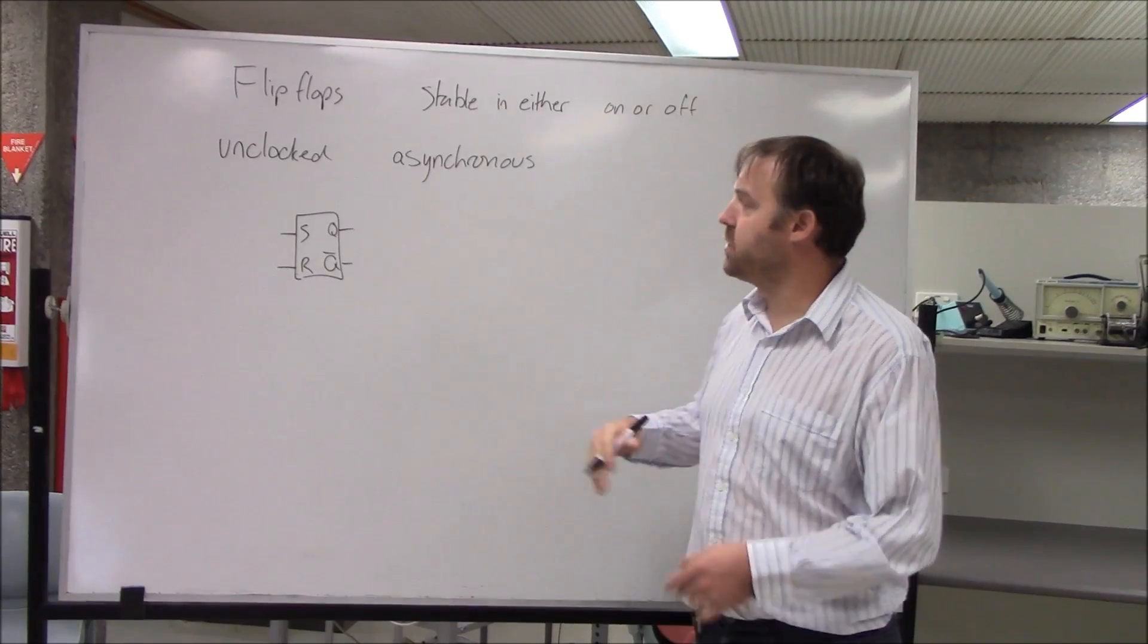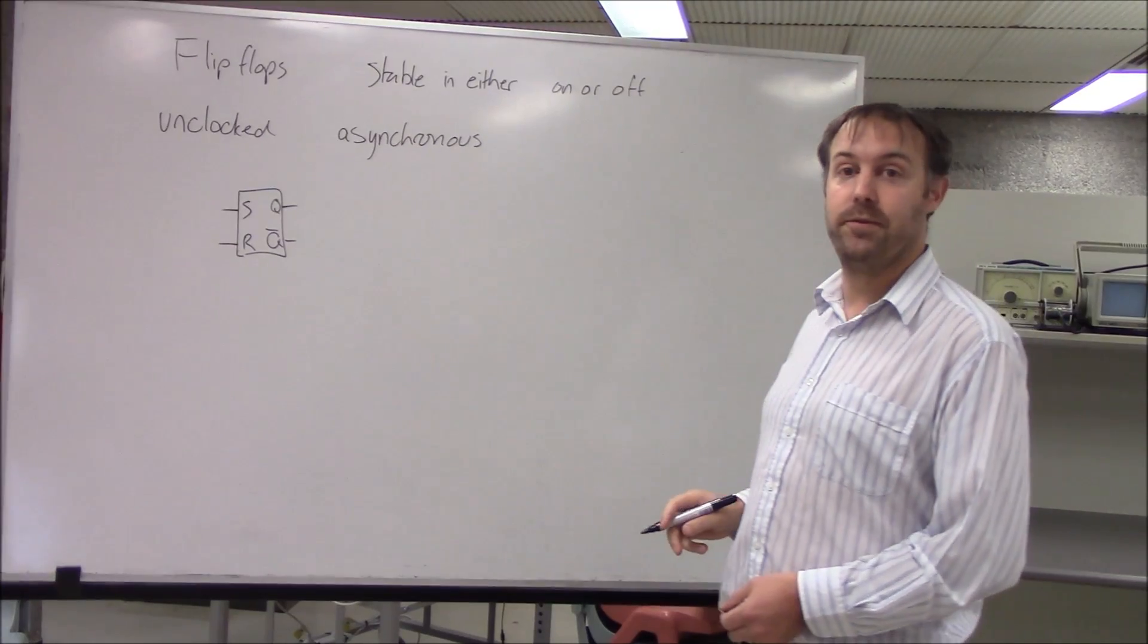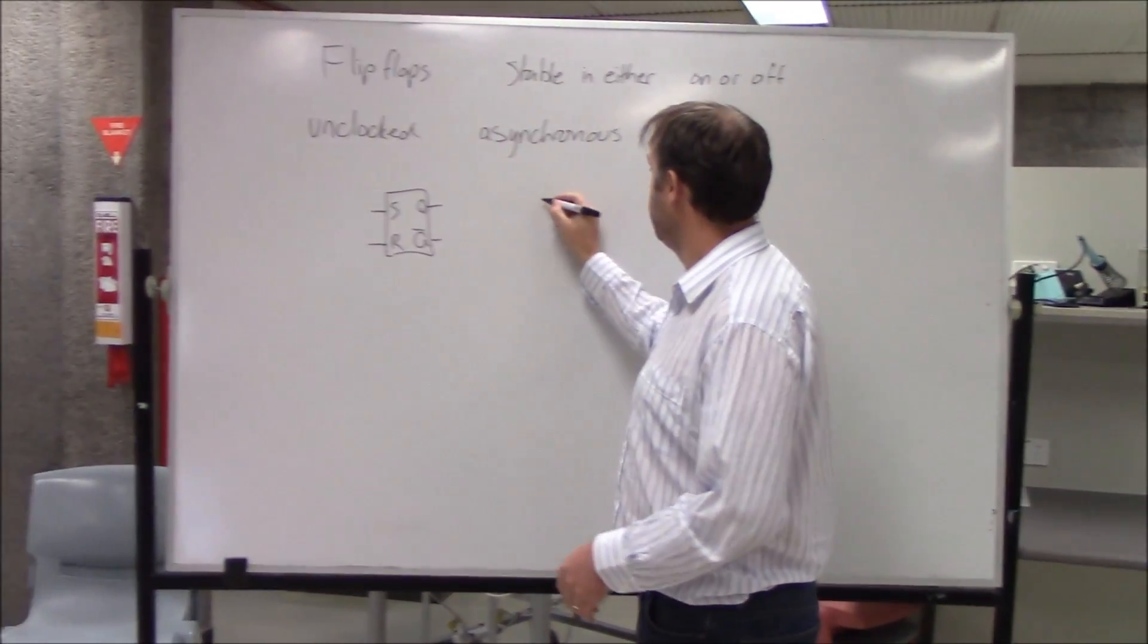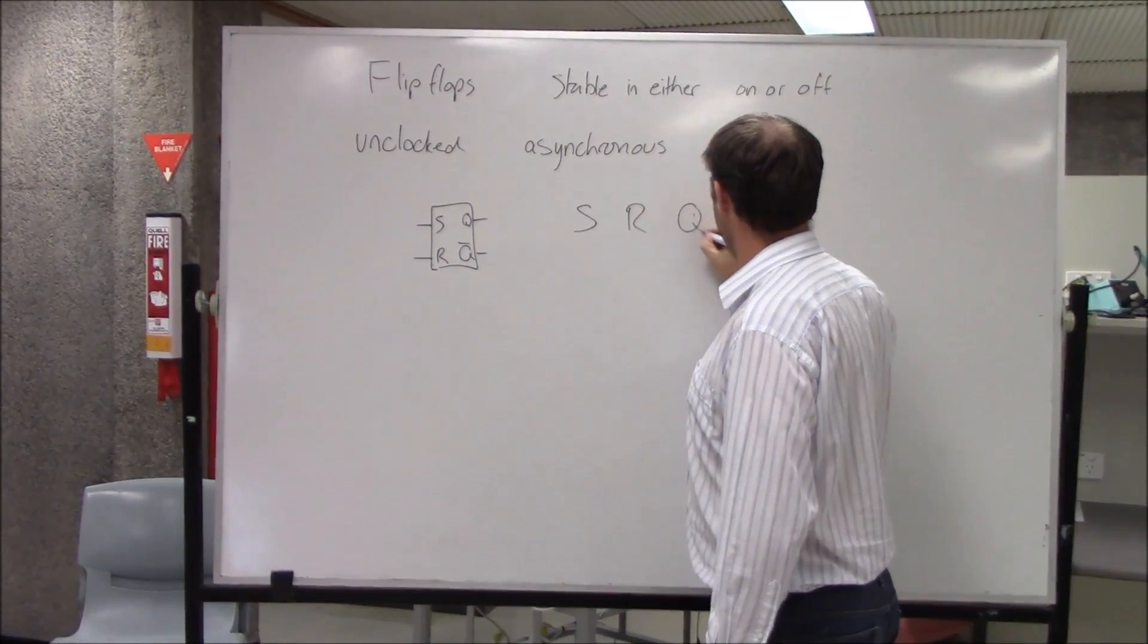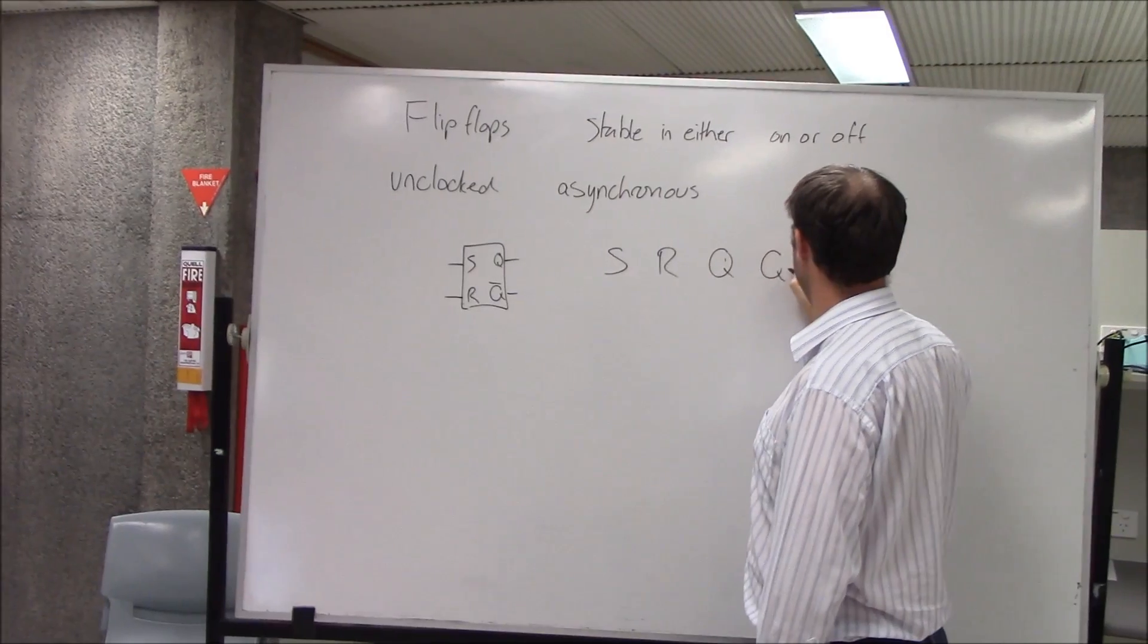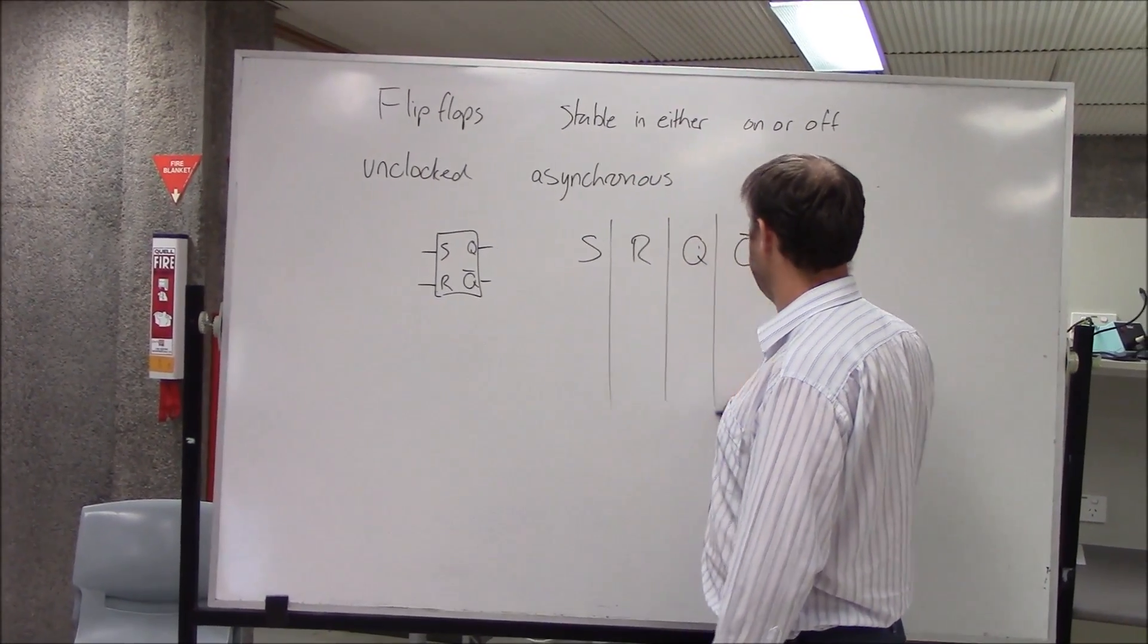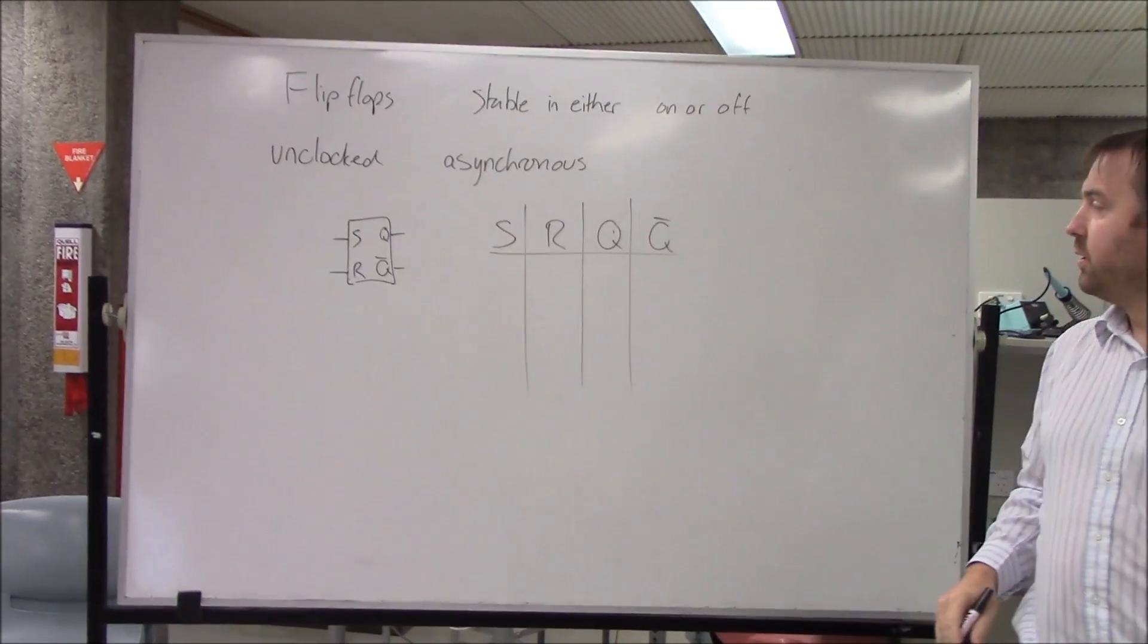Timing diagram can show the difference between asynchronous and synchronous. Some flip-flops actually have both of those types of inputs. I'll start with the truth table. We've got our two inputs, S and R, and I'm only going to bother with, actually I'll show you Q and Q-bar for this first one. Later on I won't bother because they're just the opposite of each other.